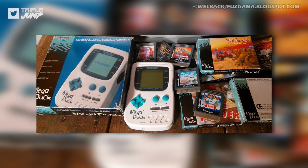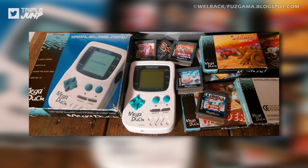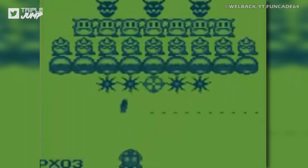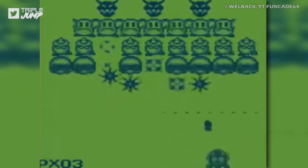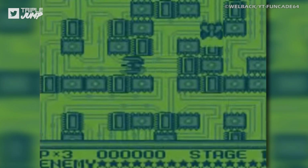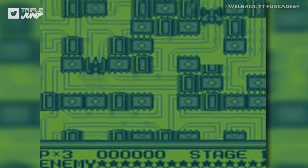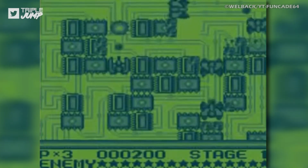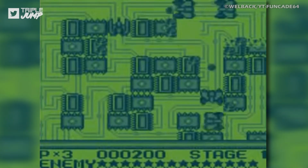Sales figures are not available here, but we can't imagine anyone other than confused parents took one home from the game shop. In a way, that's disappointing. The games were actually better than most other Game Boy pretenders had on offer. There were only 24 of them, and even the best of them wouldn't have held a candle to anything Nintendo or Sega were releasing on their handhelds, but they were competent enough.